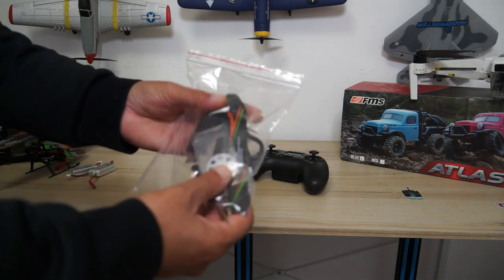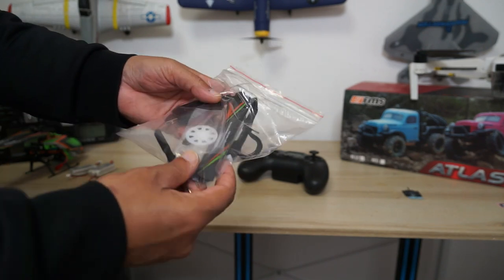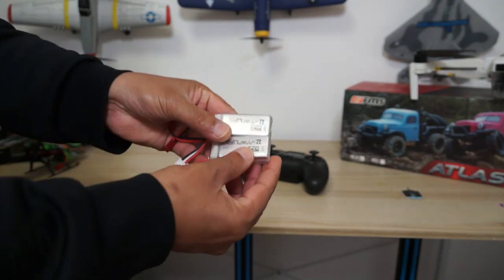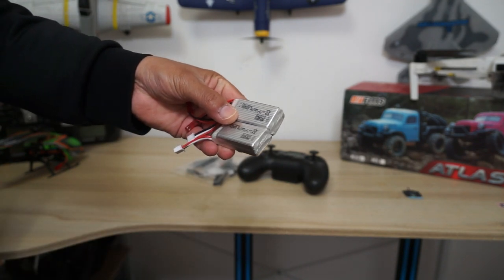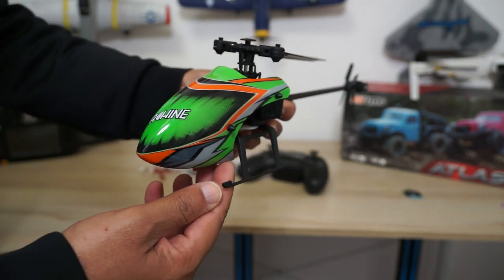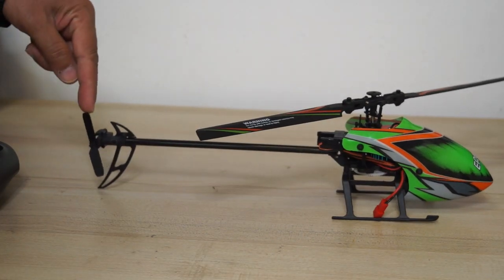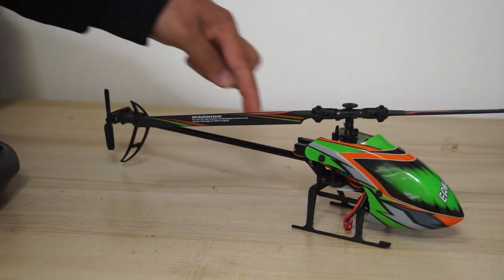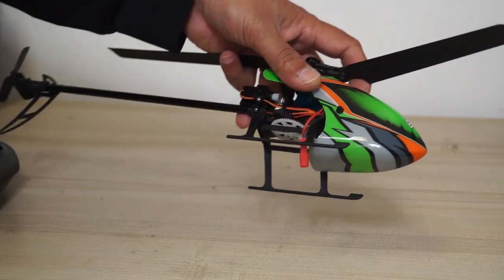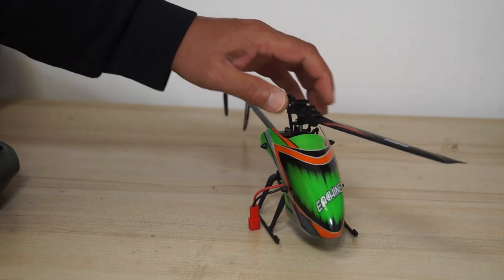We have a radio control, a spare parts bag with one spare main rotor set, one tail rotor blade, one main gear, one hex head and one screwdriver, which is already trying to come out, and a USB charger. Then we have two batteries, fully max 700 milliamp 7.4 volt, and check this out, the all-new beautiful Eachine E130 helicopter. Flybarless head, tail motor as usual, longer tail boom, they say it's carbon fiber, also they said one mold, frame is one mold, crash resistant, kind of nylon material. I haven't got the user manual, but that's what I heard about it.